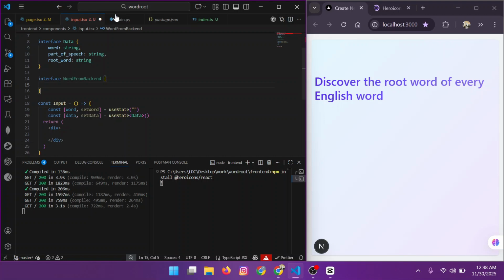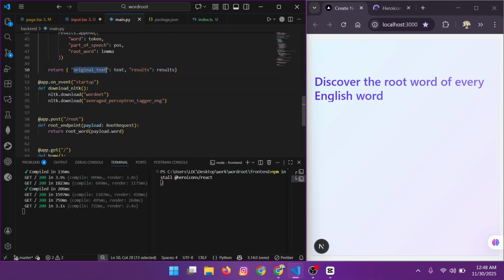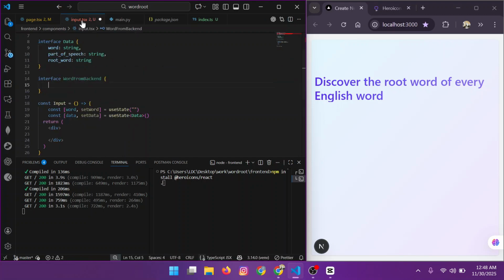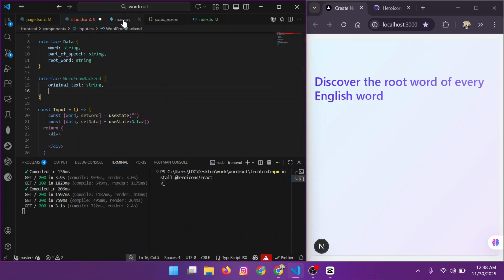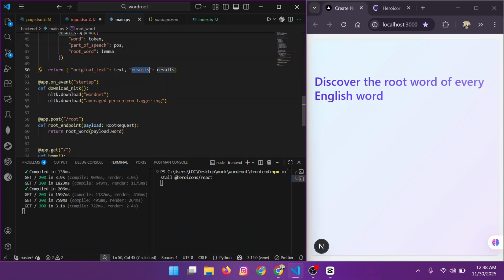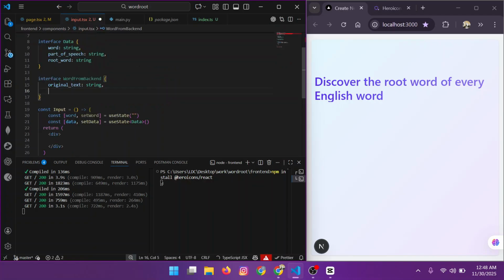So the first thing we are expecting is original text as a string, and we are expecting results as an array. Results as a data array. So why is it a data array?